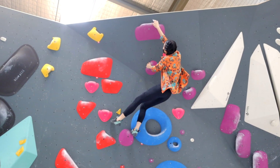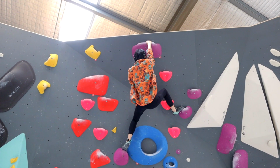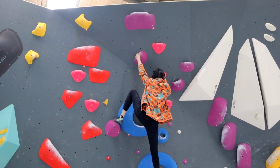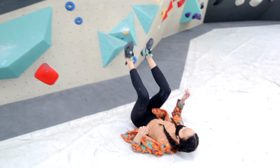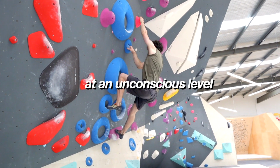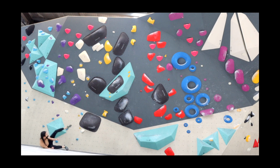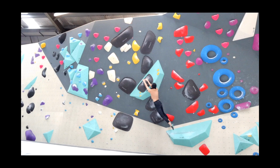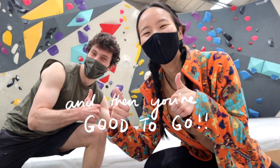But if there is a climb that you can't access this whole stepping down situation because it's just weird to step back down through the climb, then it is also a perfect opportunity to practice falling safely. And the reason why I like to incorporate this into my warm-up is so that I can practice a habit of falling safely at an unconscious level. Because the more that I do it, in the future when I am trying something hard, automatically I'll know how to fall. But because your mind, when you're trying something harder, is not focused on falling safely, building an unconscious habit is really important. So I just take the time to pick a few simpler climbs to try this out, and then you're good to go.